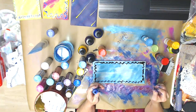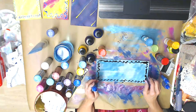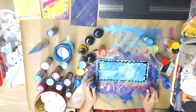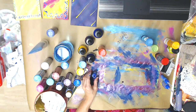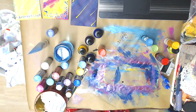I do have some bottled ink, actually. But now I'm thinking if I'm going to use the ink, I need an even finer needle than this. And I have some. Let's set this aside. Let it kind of try to dry on us because it's going to make a mess if I don't. And let me see if I can find that ink. I'm trying to remember where I put it. You know, I put everything someplace that seemed logical at the moment.